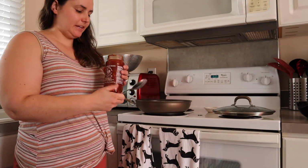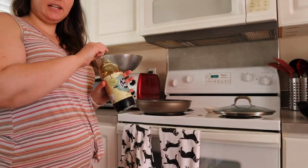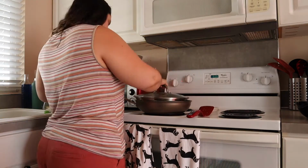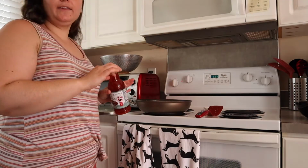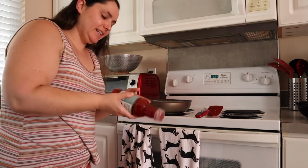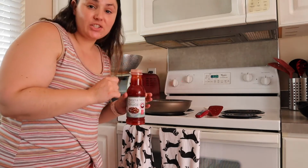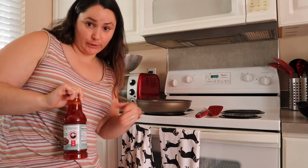Next, I'm going to add my chili garlic sauce and some soy sauce. Put the lid back on and let it cook down a little bit more. And then to finish it off, I'm gonna go ahead and add this Panda Express sauce. I have not tried it yet, so I don't know if it's gonna be any good, but you know, all of this is completely new to me.